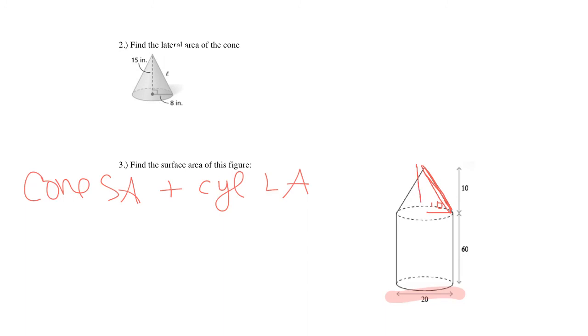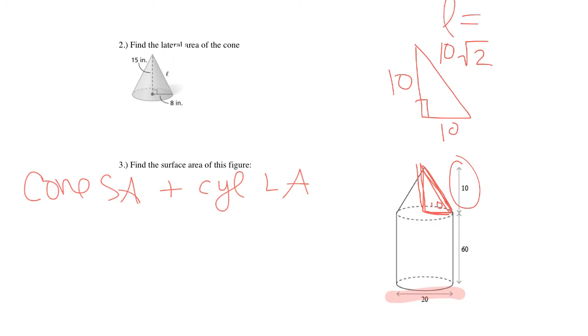So remember, we can think about this triangle drawn in right here. I'm going to redraw that so you can just see what I'm talking about. That triangle, the bottom is 10. And then because of this, we can see this side is 10. So it's really an isosceles right triangle, which means for the slant height, we can use our shortcut, and it's 10 radical 2. So the L value, the slant height of our cone, is 10 radical 2.